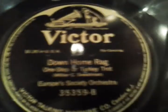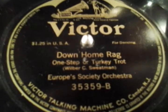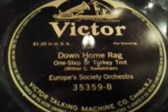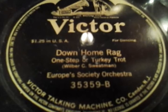The recording is conducted by African-American jazz band composer and conductor James Reese Europe, and it was recorded for Victor in 1914. The piece is called The Down Home Rag, which is by another African-American jazz composer named Wilbur Sweatman, and the group is Europe Society Orchestra, conducted by James Reese Europe. This is considered one of the early true jazz recordings.